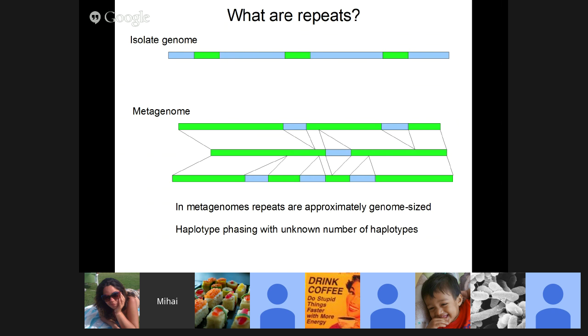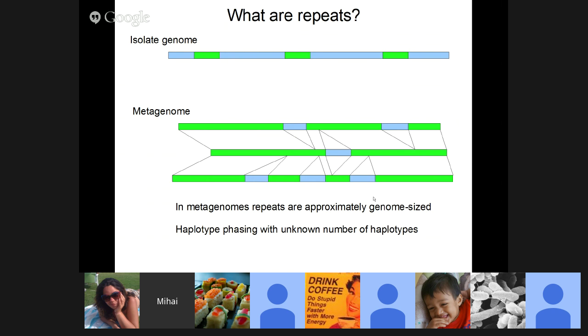In the case of a metagenome, where I have a mixture of organisms all put together in the same sample, and I'm trying to reconstruct individual organisms, I can run into these more subtle situations where I have different strains of the same organism that are virtually identical. I'm showing this with green parts, which are essentially identical across all these genomes, but they differ in subtle ways, whether there might be an antibiotic resistance gene that's present in one of them, or a phage insertion in another one, and so on. And those small differences are the only thing that differentiate between these different strains of these organisms.